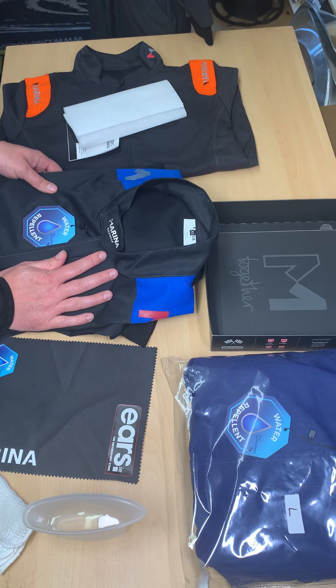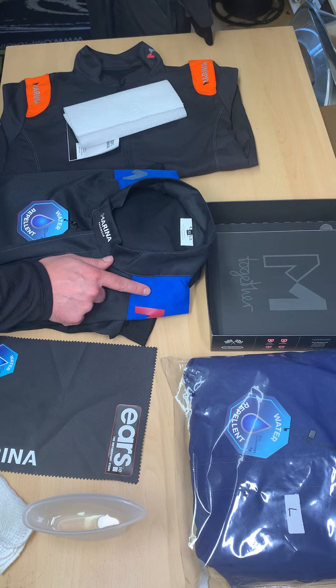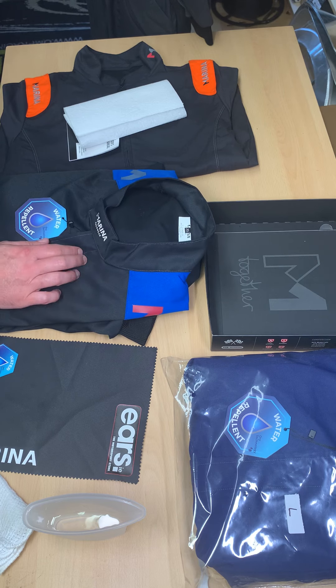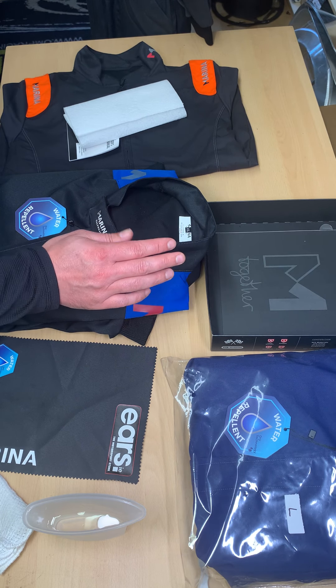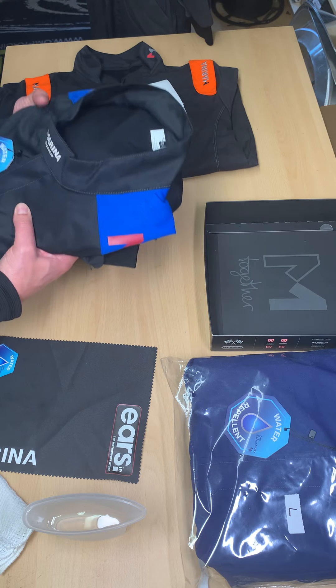The base colors are generally the same — this is the anthracite one. It comes with a blue epaulet; there's a navy suit with a gray epaulet; and an anthracite suit with a red epaulet. Plenty of color options to fit in with your team or your preferred color of choice.